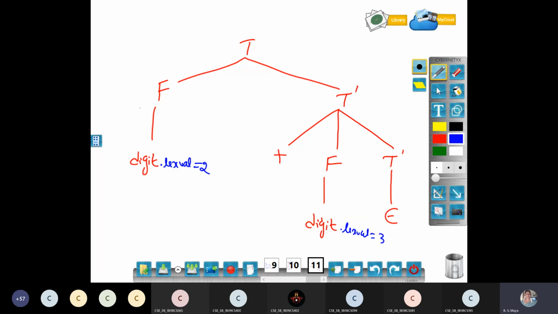Okay, now come. Shall I give node number 1 for this? Yes, ma'am. Okay, what about F now? Please tell me, what about F? F is dependent on digit value, ma'am. F is dependent on digit value and it is a synthesized attribute. You can also use synthesized as VAL. So VAL is taken as the synthesized attribute in my problem.